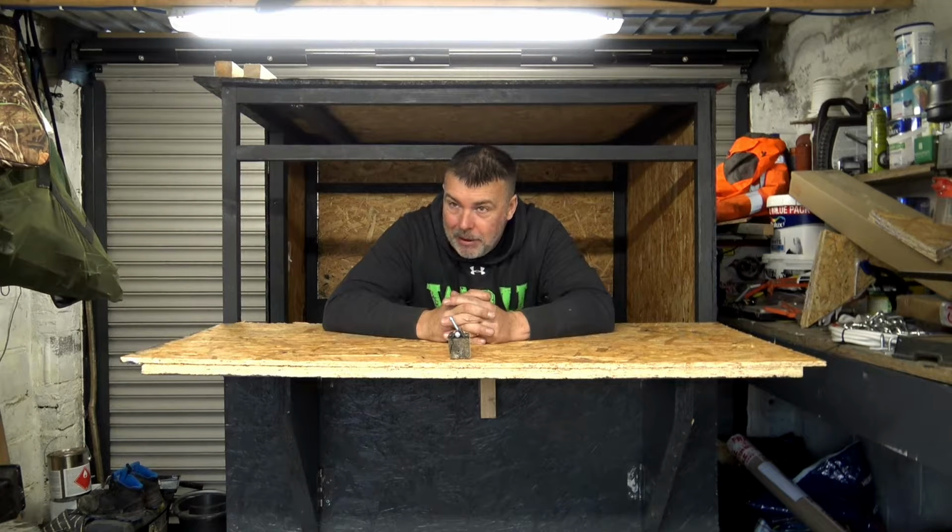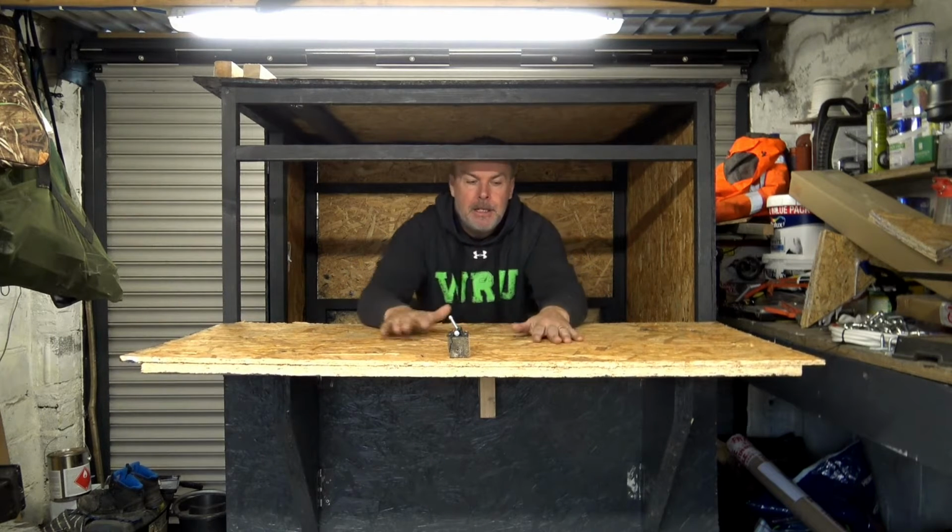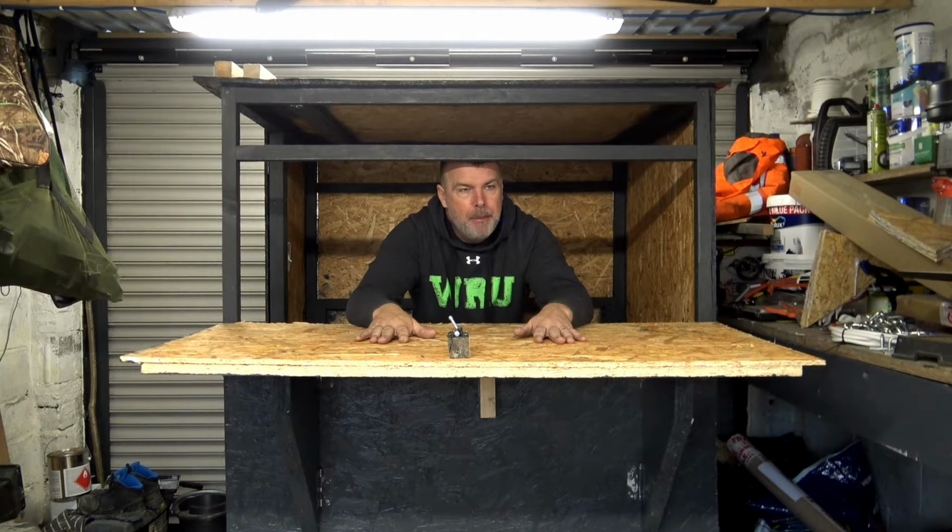You catch me not out hunting or doing what I normally do. This is over the Christmas period. I basically made this fox box. I made a fox box Mark 1, just a prototype. This is the one that's going to be used every single day.